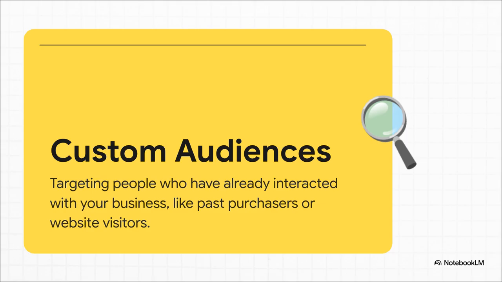Now we're starting to get focused. Custom audiences are built from your own data. Remember those sensors we just set up? Well, now you can create an audience of, say, everyone who's visited your website in the last month, or maybe everyone who abandoned their shopping cart. You can even upload your customer email list. This is how you talk to people who already know who you are. It's your warmest audience, by far.